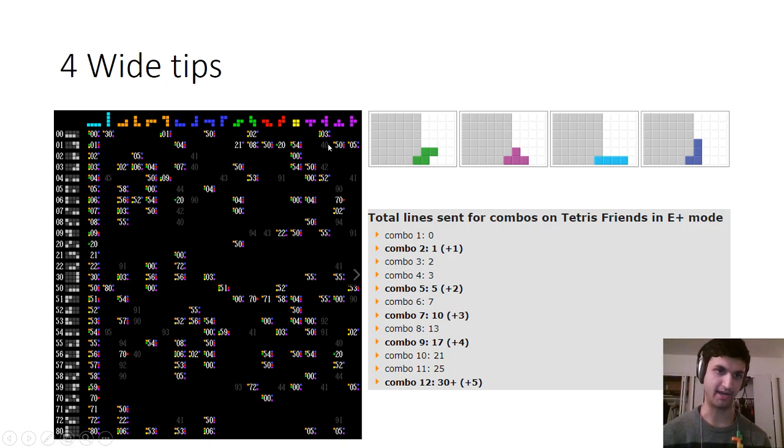Some of them are going to require spins. For example, this one here, if you want to use an S piece for this one, you need to do an S spin. It shows you that you can do it right here. So then it would come down and spin in. So some of them take a little bit more figuring out, but it'll show you every single piece and every single configuration that you can use to continue the combo, as well as the next continuation you can do.